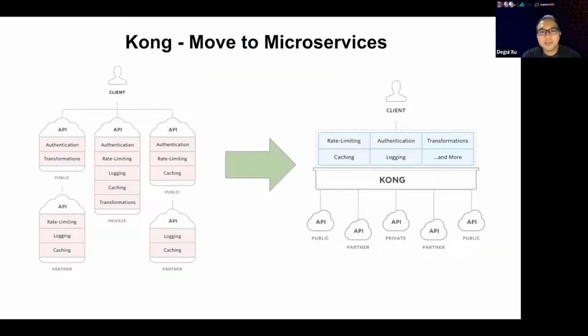Yeah. So first of all, I think Kong is a cloud native solution. That means it's super lightweight and highly performant, right? You can run Kong in a container, in virtual machine or bare metal, doesn't matter. It's super flexible. And then secondly, from a developer perspective, a lot of the policy enforcement, now you don't have to manage this within your application, right? No matter what language you use, you don't have to worry about how to handle rate limiting, how do I integrate with API identity server for authentication, how to log the request, because we have all these plugins already built out of the box to help developers. So you can focus on building your business logic while Kong Gateway can help you to manage all these policy enforcement.